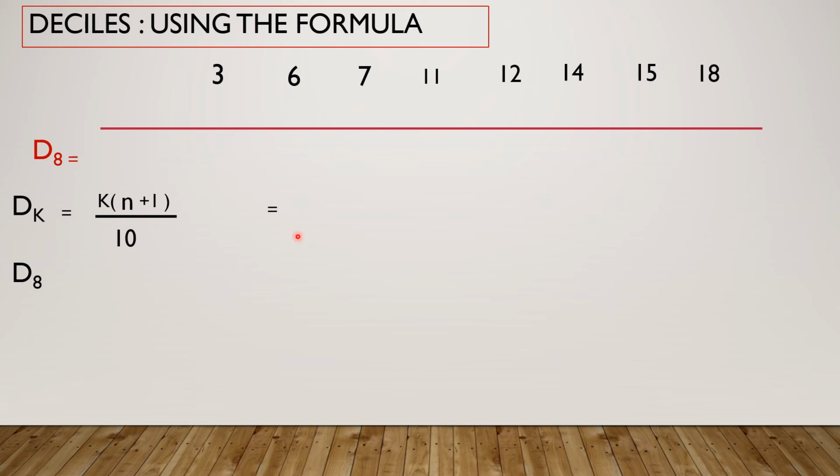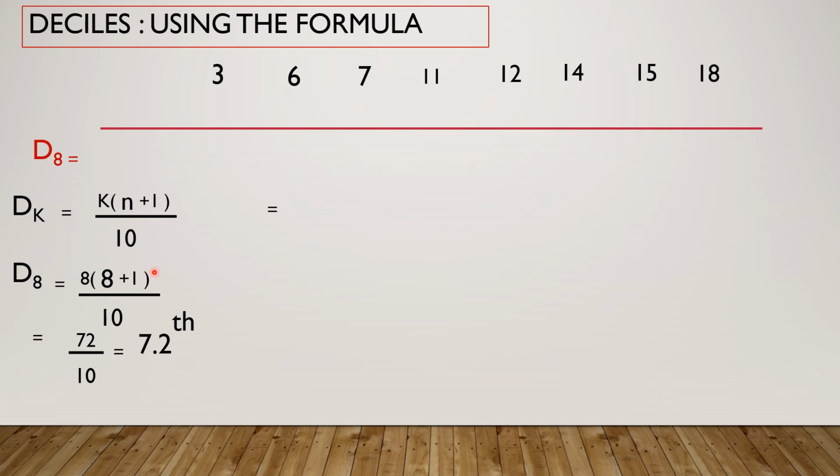Now here, next, you want to try this? You can pause the video and solve it first, then you can unpause if you're ready. So you're going to solve for the 8th decile, or simply the 80th. So same formula here, just substitute the value of k and n. Since we are using the same value, we have the same 8 times 8 plus 1, divided by 10. So that is 72, because 8 plus 1 is 9, times 8. That is 72 divided by 10. That is 7.2.